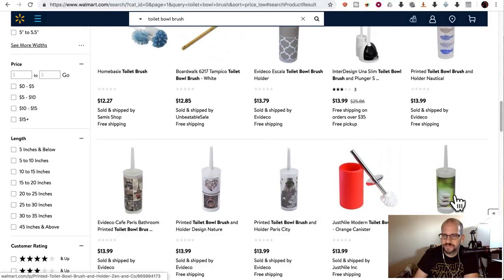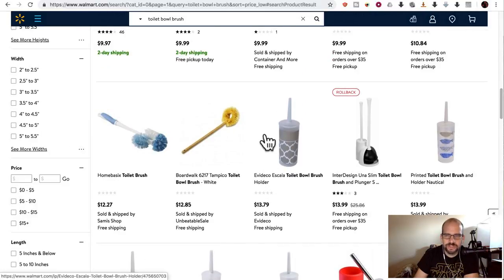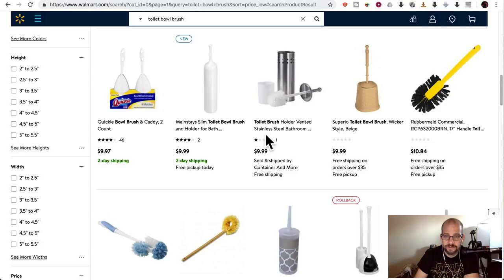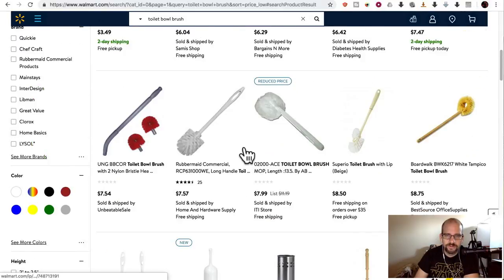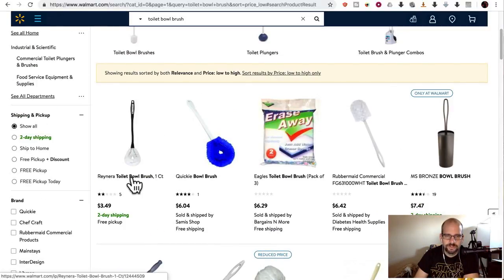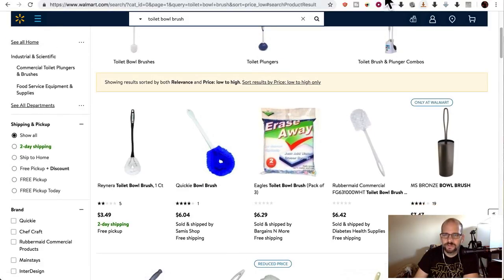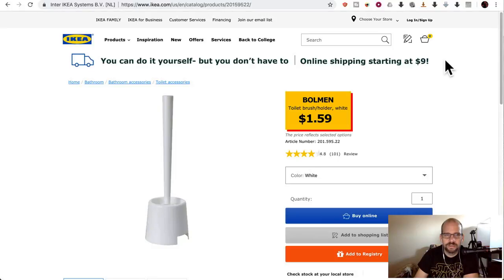But yeah, this one's got pictures of rocks on it. This one's got some kind of fancy stuff. Okay, they're getting a little cheaper. But then you can also get kind of no frills stuff. These ones are $10. Okay, so now you're going to pay 4 or 4.5 times more for a similar capability, except, okay, it's got UV light, and then you get even cheaper. Okay, well that one doesn't come with a holder, but let's go to our friends at IKEA.